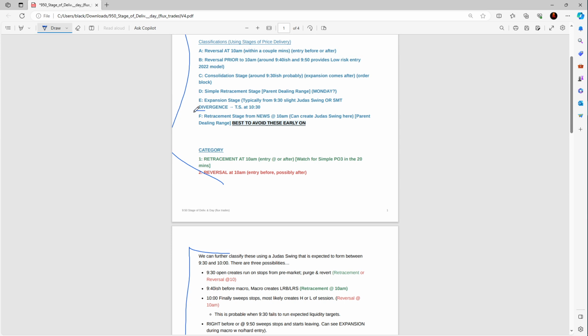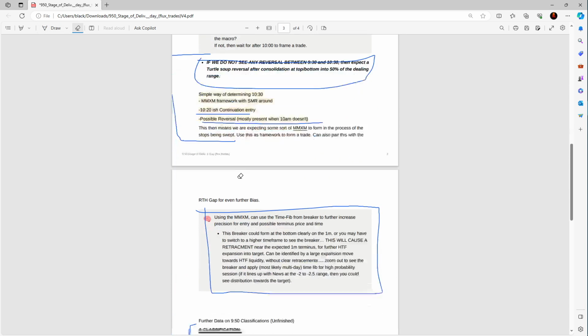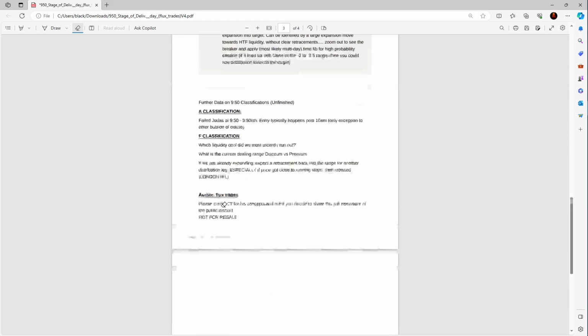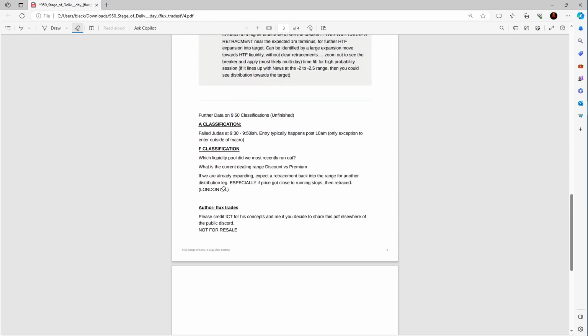But I would also say if you do decide to trade these, probably the best tip would be to wait for after 10 a.m. So if you have a bias and then 10 a.m. comes and goes in that directional bias and closes that way, then you could enter, hypothetically, on demo. But if price starts wicking back and forth during that 10 a.m. news, I would say wait for probably either after the macro if you're comfortable trading silver bullet, or just avoid the macro altogether and wait for 10:30.